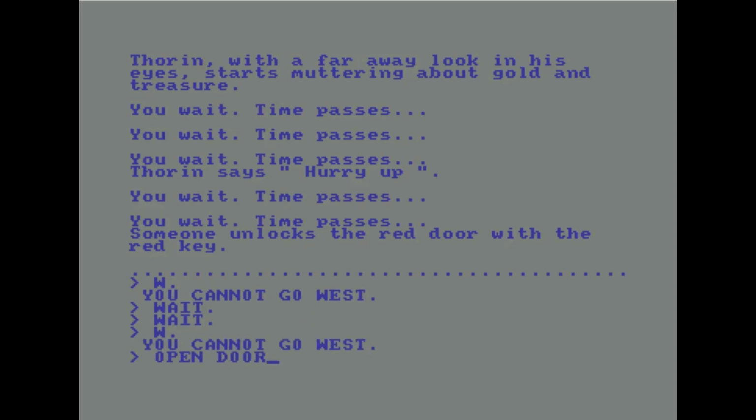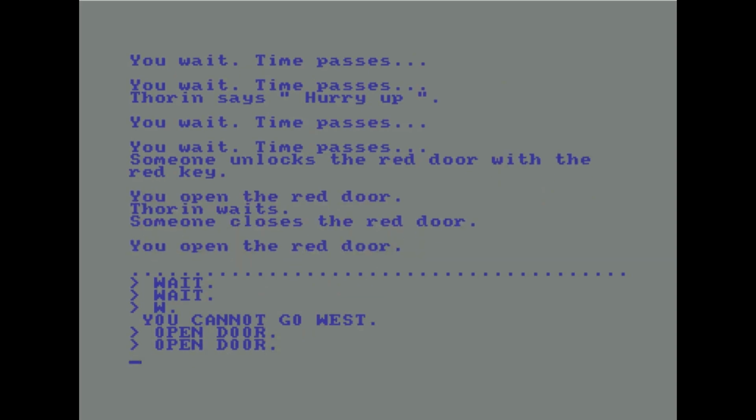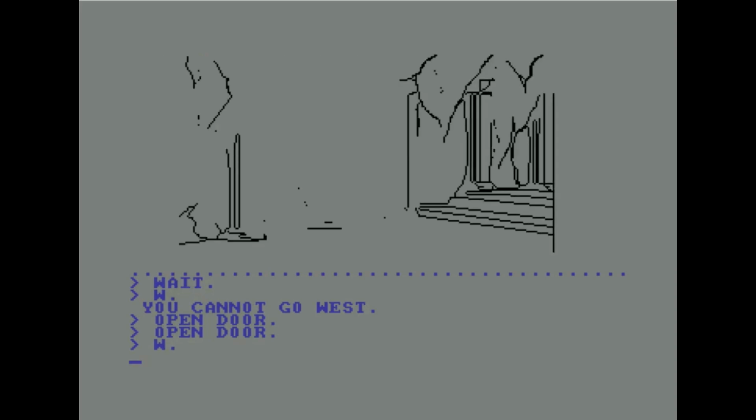You wait, time passes. Someone unlocks the red door with the red key. You cannot go west. You open the red door. Hey. Thorin waits. Someone closes the red door. You open the red door. Go west. What a jerk.